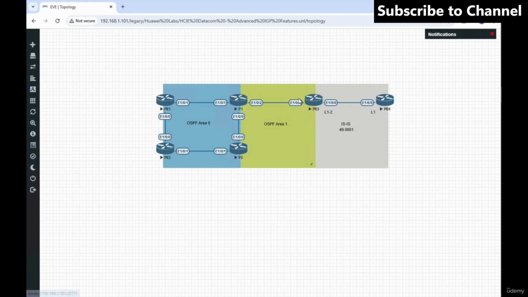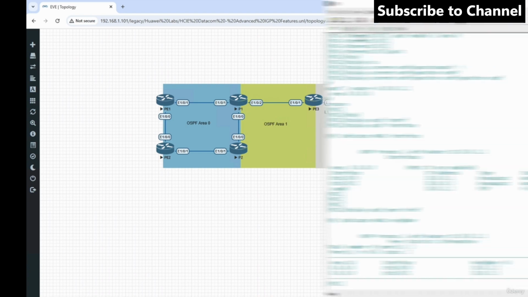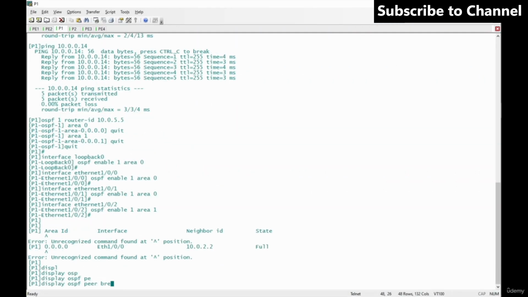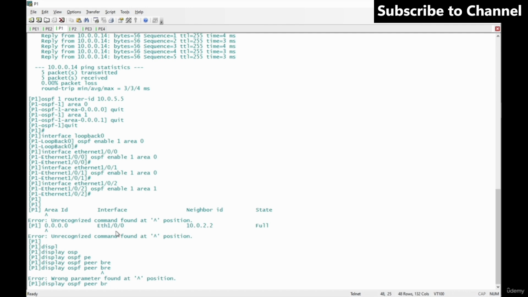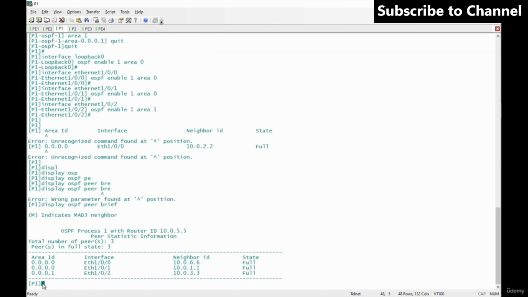Let's run this command on P1. Display ospf peer brief, and as expected we have three peers: in area 0, P2 and PE1, and in area 1, PE3.